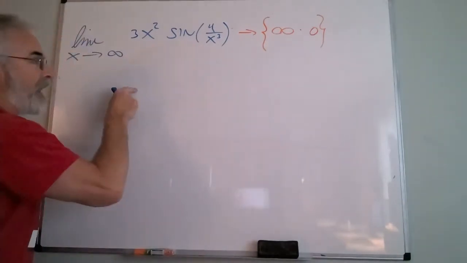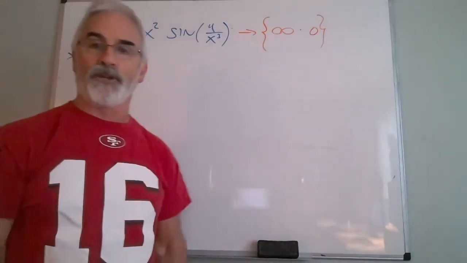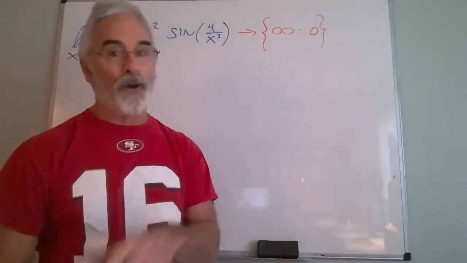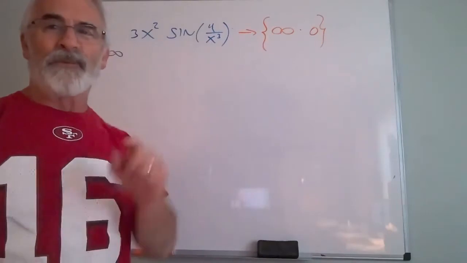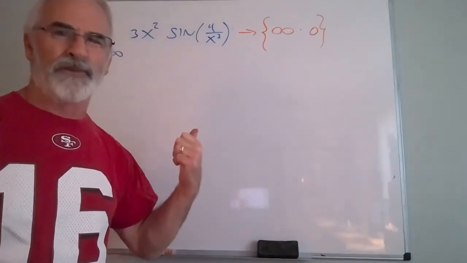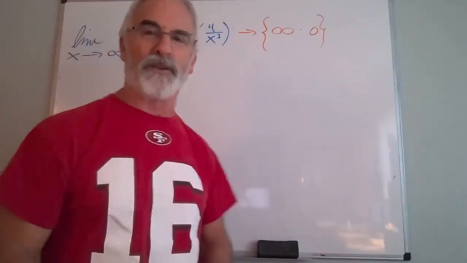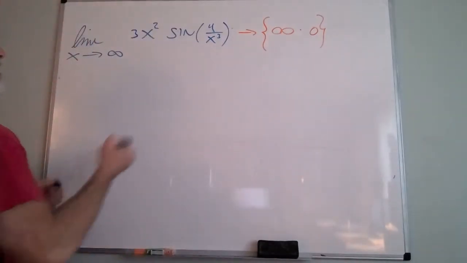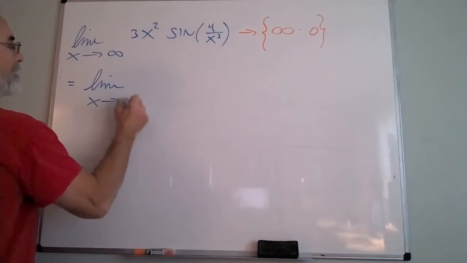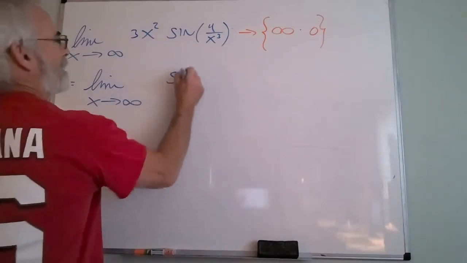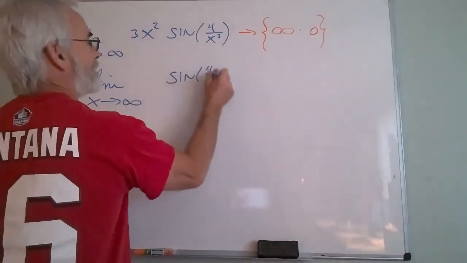Well, if I move the sine downstairs, it becomes cosecant cubed, and we know that's just evil. I know it's sometimes fun to be evil, you know, Darth Vader's way cooler than Luke, but when it comes to math problems, you don't want evil L'Hopital's problems. That's no fun. No, let's move the x downstairs. But it's fun to be bad sometimes. Yeah, but this ain't that time, trust me.